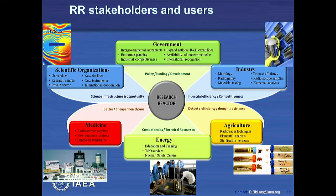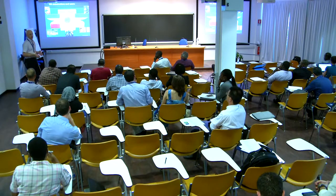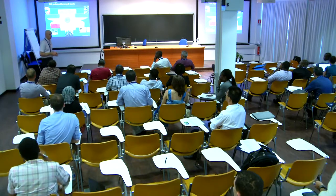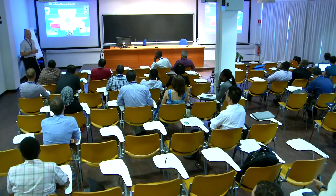Now, this is an advantage and a challenge for research reactors. As long as a nuclear power plant generates electricity, everybody is happy. So you have typically one client or one user. This is the consumer of electricity. So in that respect, on a commercial basis, an NPP provides a service to a very broad client, the public, generating electricity. A research reactor is not a money-generating machine. It will require funds from the state all the time. Yeah? So if you believe that you can build a research reactor and make a business out of it, I would say no. There are some exceptions, but in general, that will not happen.